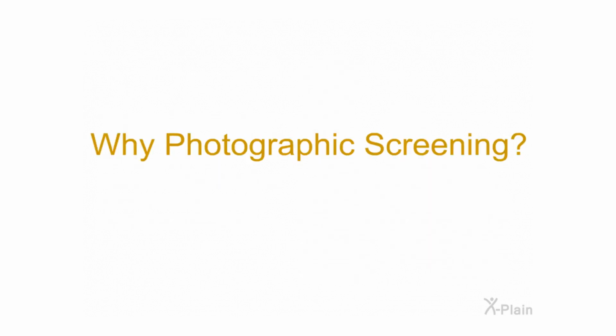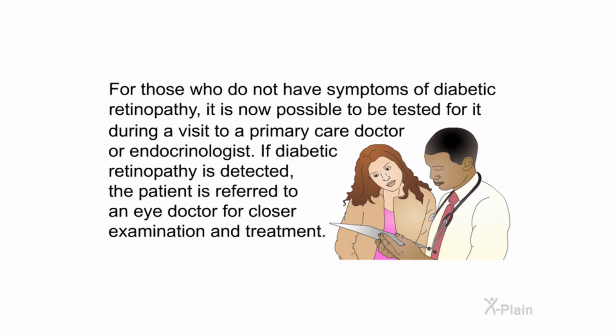Why photographic screening? For those who do not have symptoms of diabetic retinopathy, it is now possible to be tested for it during a visit to a primary care doctor or endocrinologist. If diabetic retinopathy is detected, the patient is referred to an eye doctor for closer examination and treatment.